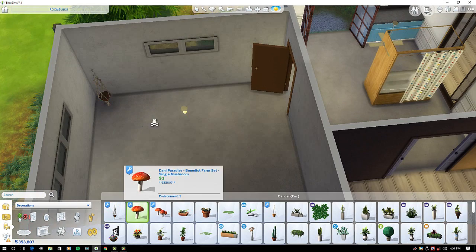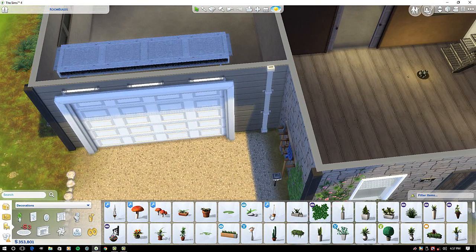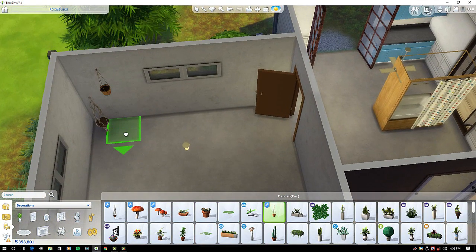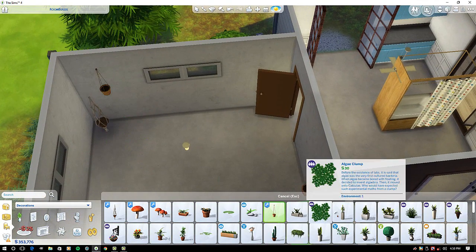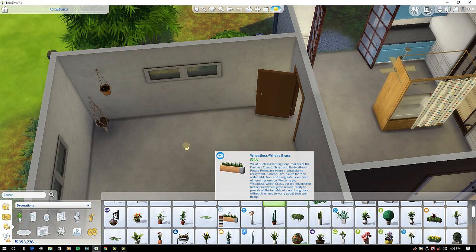These are some more outside things that I thought were cute. Little mushrooms. Just add a little detail, you know, outside. Here's another hanging planter. And the liberated plants too that I got, they could probably fit good in there if you lift them up with the move cheat.